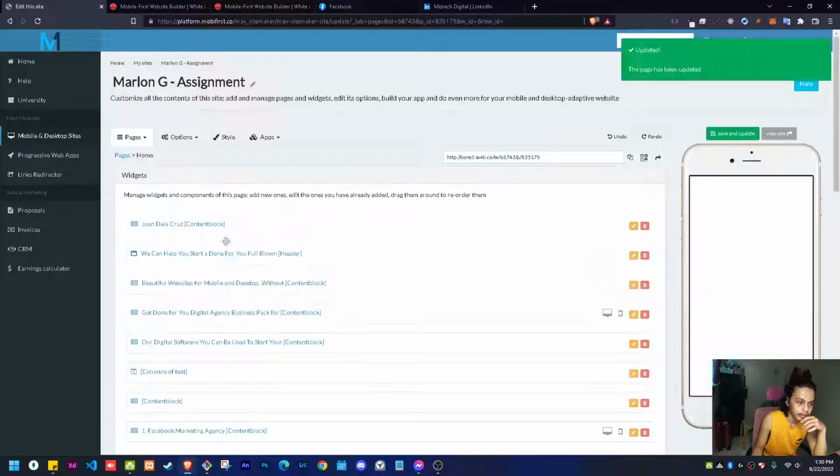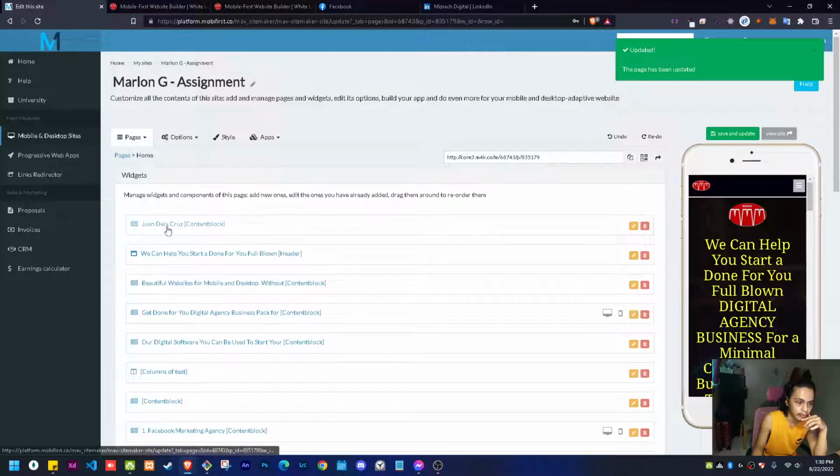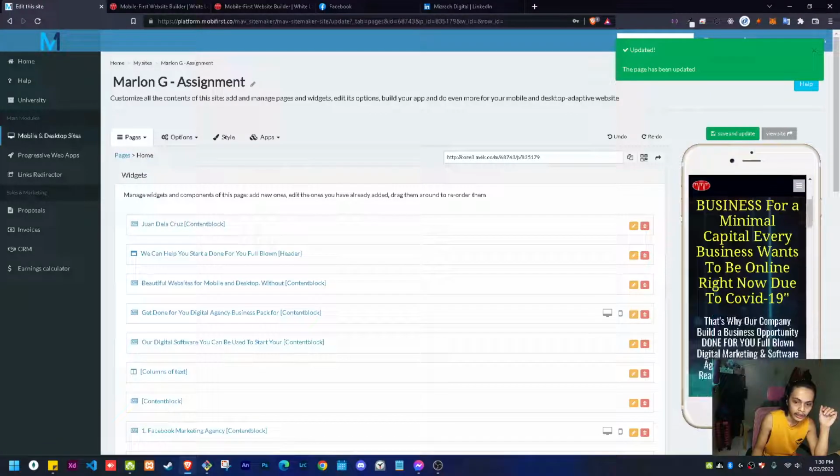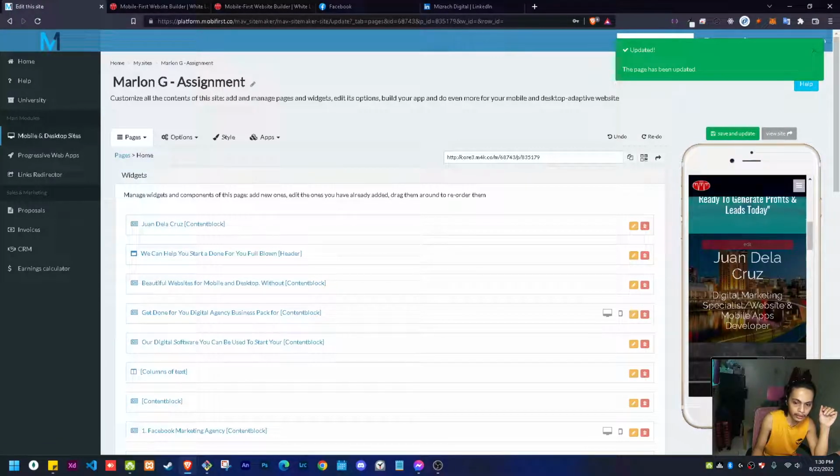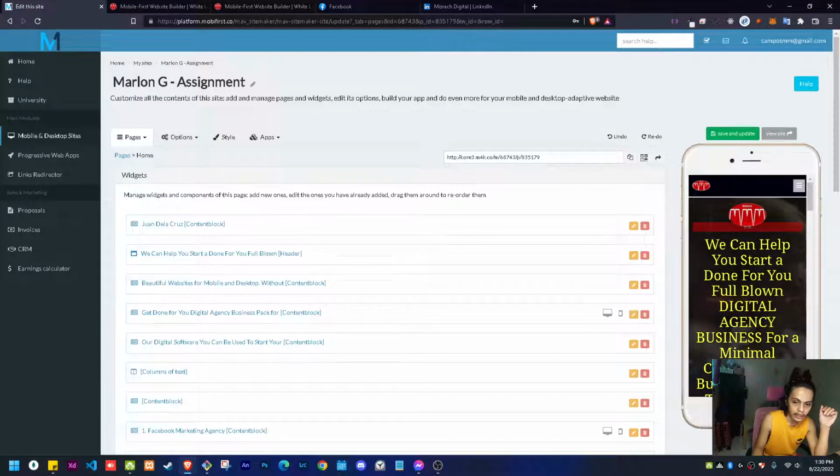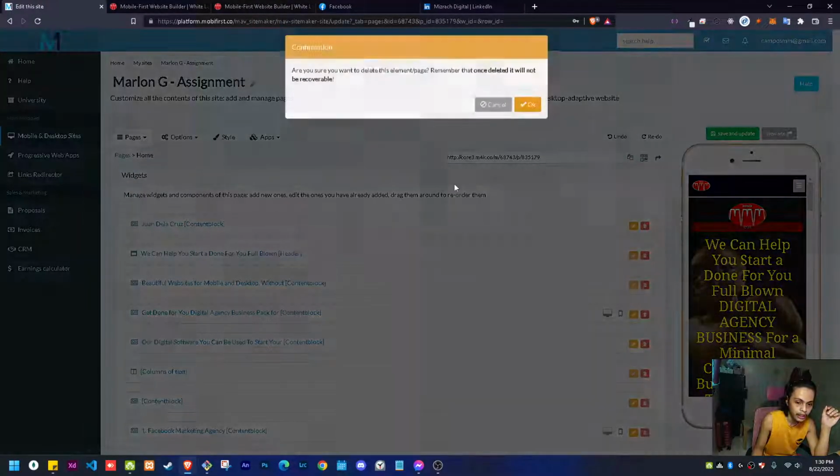All right, there. As you can see, it now has a content block. And here is the Juan de la Cruz block, but this block is still there, even though the Juan de la Cruz is already at the top part. So let's just delete this.